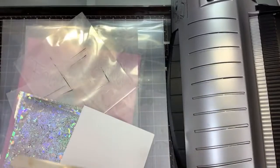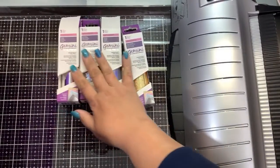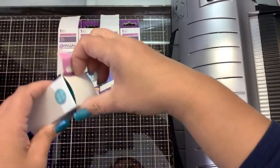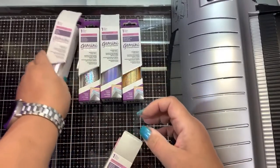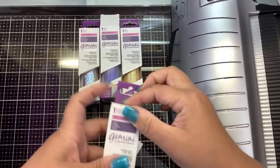The difference between everything I just told you and hot foils, and the hot foil companies are Gemini, which they have two types. They have paper foil and they have multi-surface foil. So these all say paper, paper, paper, paper. This one says multi-surface. The multi-surface foil will work on leather, will work on canvas. It has a brown core. The paper foil is generally for paper. It has a white core. Okay, so that is the difference with the Gemini.